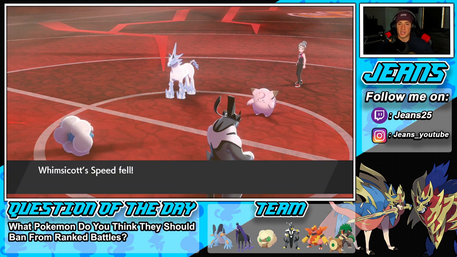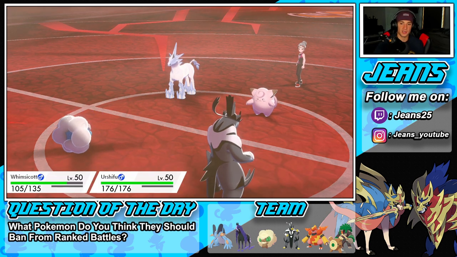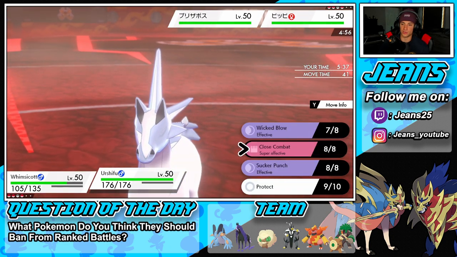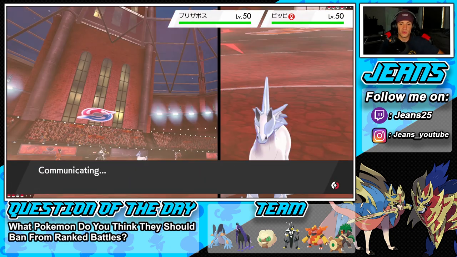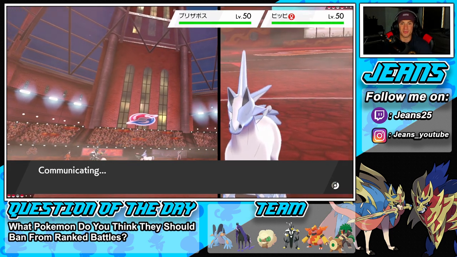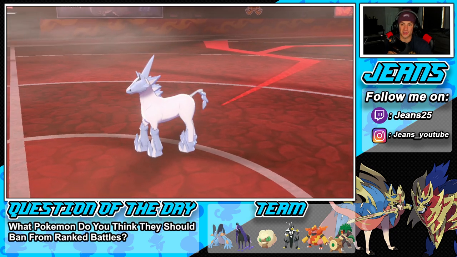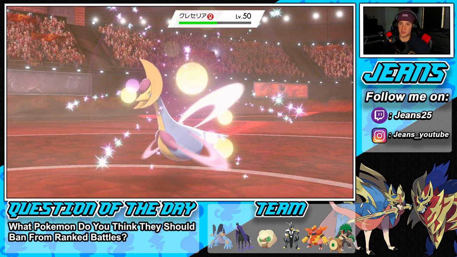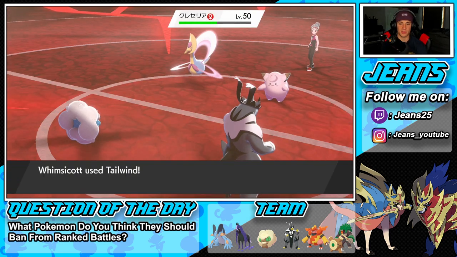So I definitely want speed, so I definitely want to go Tailwind again, just to have speed in the back end as well. So we'll Tailwind, and then I'm just going to Close Combat, because you can't protect that. You cannot protect that. I'm so used to having a choice band on my Urshifu, and I was thinking like, oh, I have to go for a Wicked Blow, but I don't have to. We're going to end up Tailwind. He's going to Icy Wind us again, and I think Close Combat should be able to pick up the KO here, right?